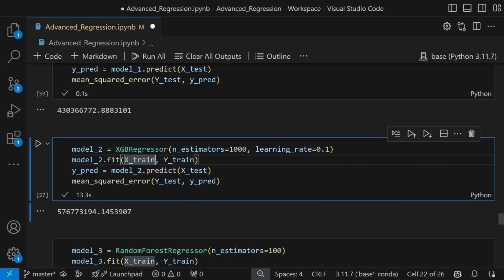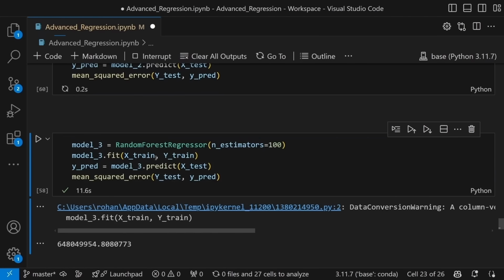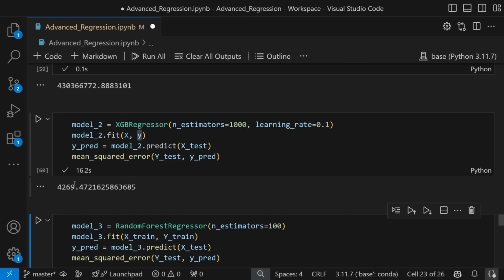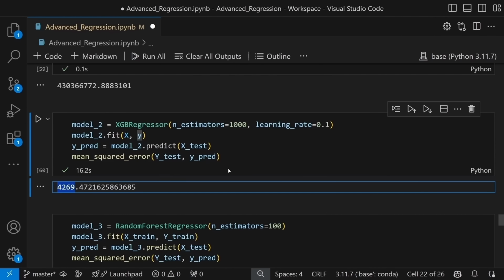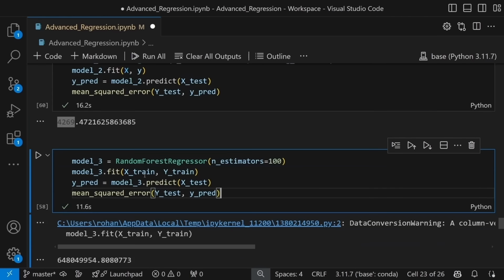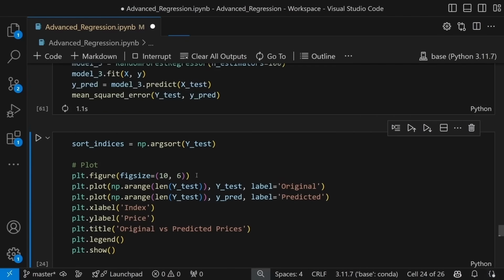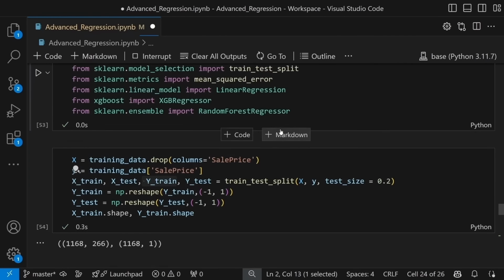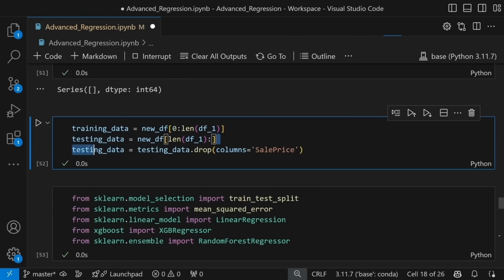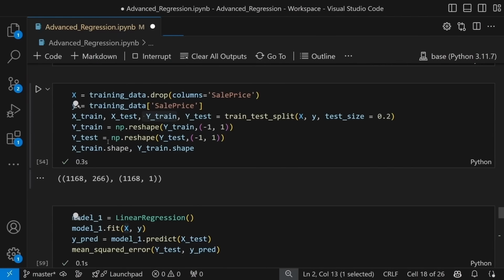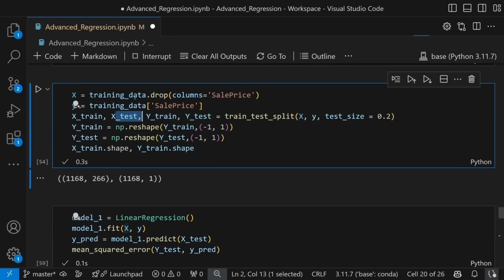I'm just going to do the same thing for our second model, that is XGBoost regressor, and then run this code. All right, and here as well, we see the value drop off significantly. And then I'm also going to do that for random forest because we just have to provide the entire data set in terms of training to train our model perfectly, and we make predictions on the testing data alone. And what I mean by testing data is this one. And what I mean by X test or Y test is the test set that we created from our training data.